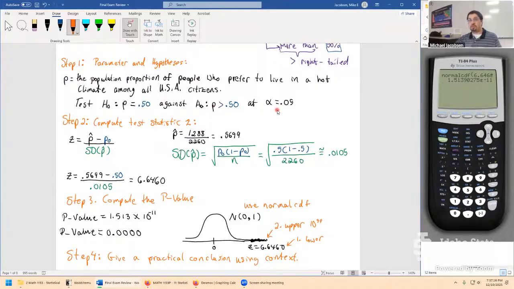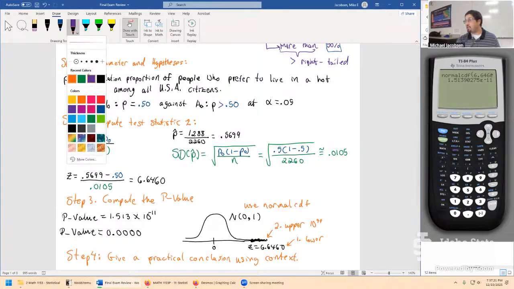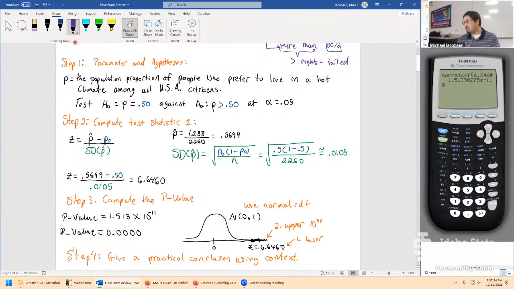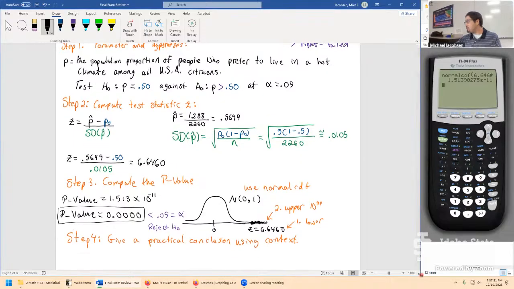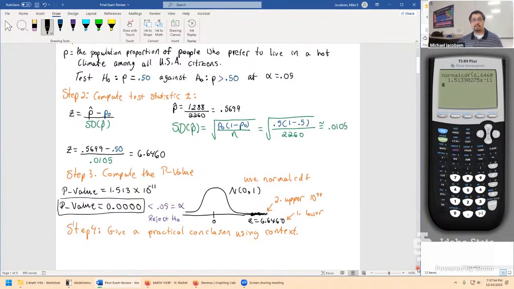That means as far as alpha goes, we're going to be rejecting the null hypothesis. So let's put down this comment here. This is less than 0.05, which is equal to alpha. So we will reject H naught. Well, this is just a third step. So there's not really like a part D where it said find the p-value. But the emphasis to step 3 was this, so I'll put it in a box. Getting the p-value, and then the last part was just deciding what decision will we make in our practical conclusion.